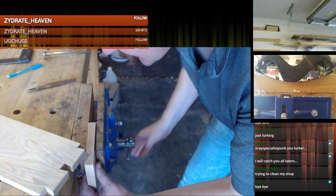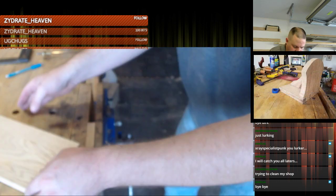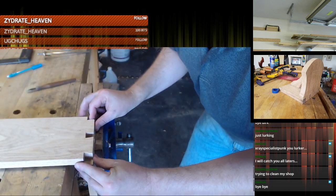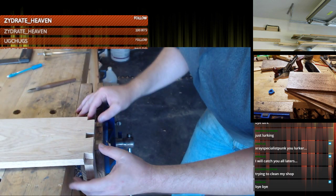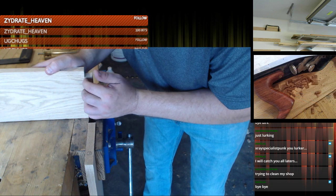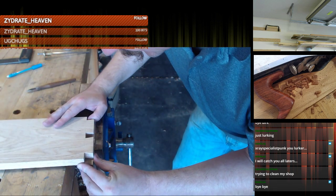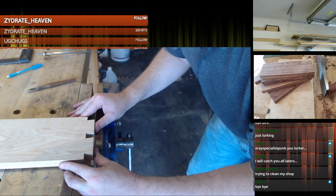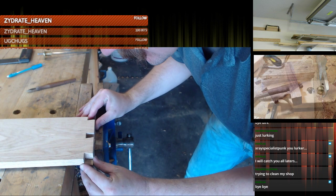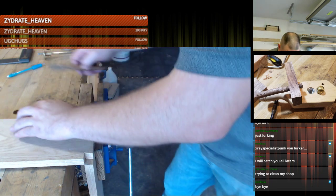And we're going to get close to the surface, but not quite at the surface, right? So we just want a little bit of overhang, if you could call it that. Now there's a bunch of different tricks and whatnot. Some people actually like to shave this down, like with a shoulder plane, to give it a little lip here. I don't do that, but it's certainly a way of doing things. Just try and get it lined up as best you can. We're never really looking for absolute perfection, but we want to get close enough.